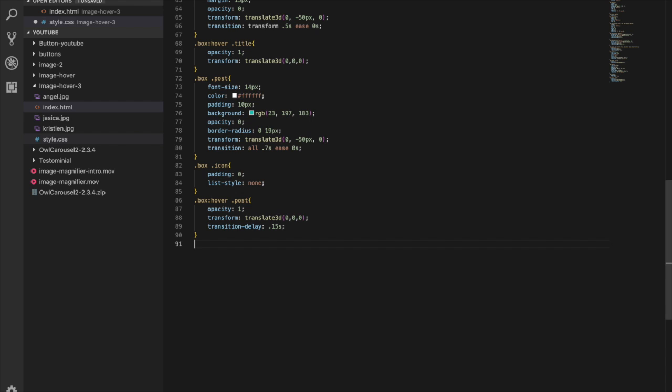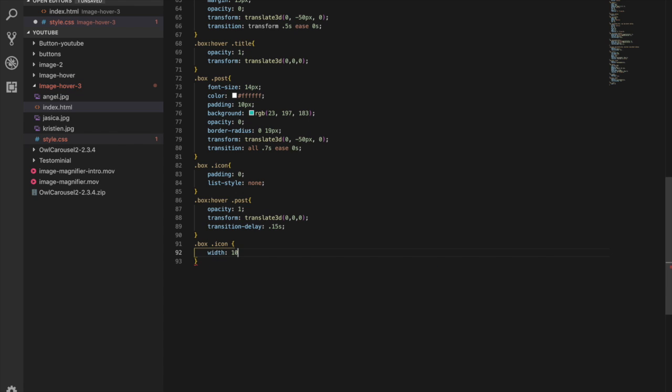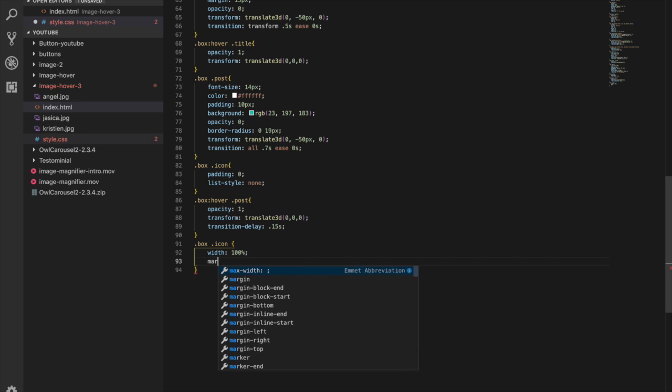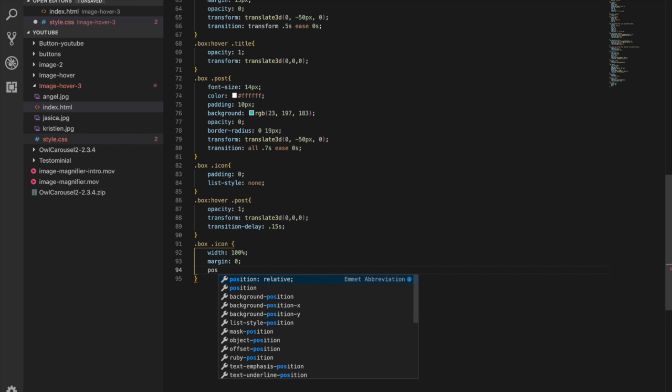So we say dot box dot icon, and we say width 100%, margin 0, position absolute.